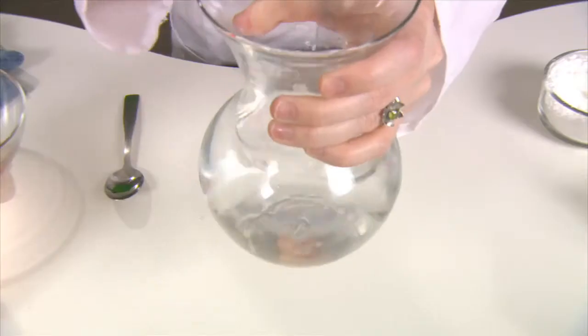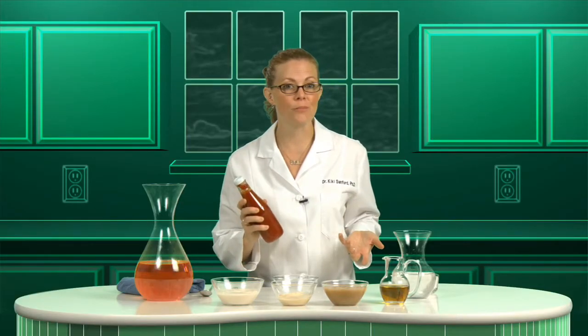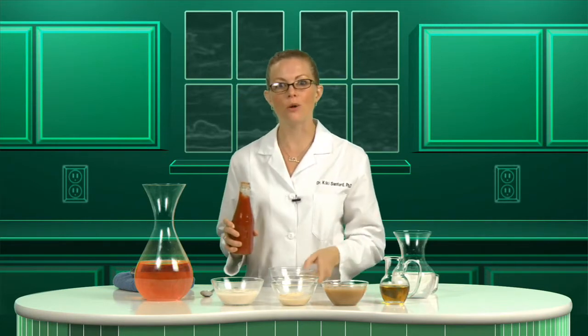So let's take a look at what it means to be Newtonian or non-Newtonian. If you stir water, it acts the same no matter how fast or how slow it's stirred. The same goes for olive oil or syrup, even though they're really thick. Ketchup is non-Newtonian. One of the reasons it's so hard to get out of the bottle is the way that it reacts to force. Ketchup is thixotropic — its viscosity decreases as force gets applied, so smacking the bottle does actually make it flow more easily.